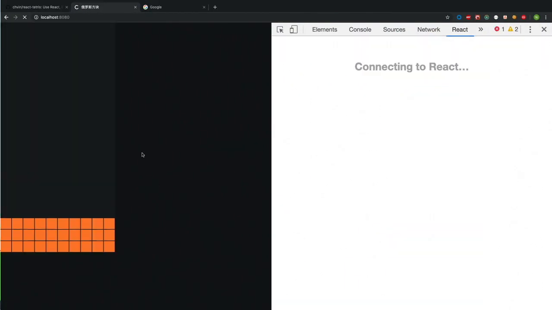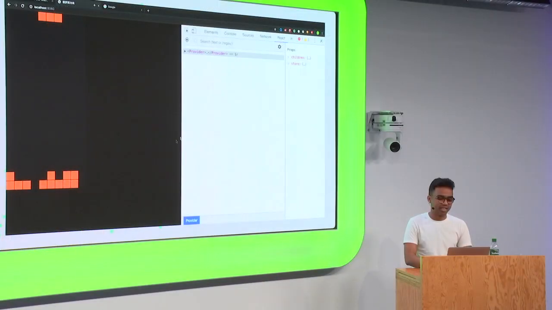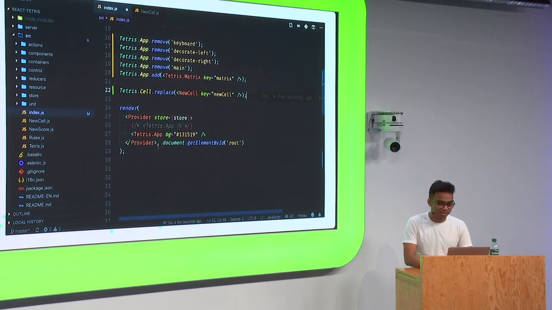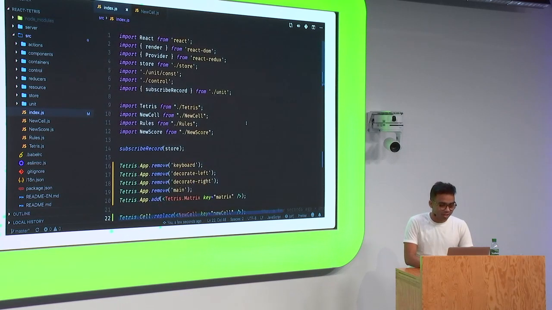OK. Let's see how it looks. Oh, OK. It pretty much does the same job. OK, that's too loud, but it pretty much does the same job, but it's a different design. OK, but this is not a complete game. They also want a score, because the previous one had score, but they want it differently.